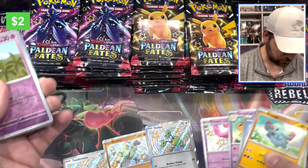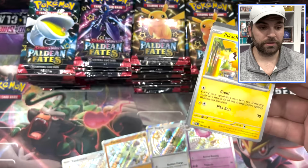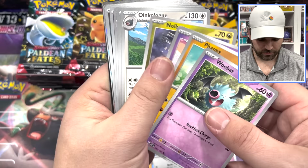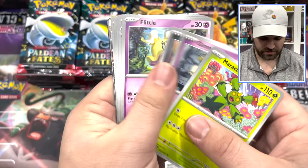That's my thought there. Hopefully, 1 in 10 would be 18, so hopefully 15 full art shinies, and hopefully 3 special rares, and 2 hypers. That would be our goal. We've seen some shenanigans with the special rares. I feel like the ETBs are probably more uniform, more consistent with those pulls. I guess we'll find out.